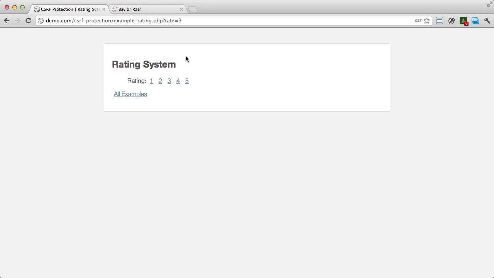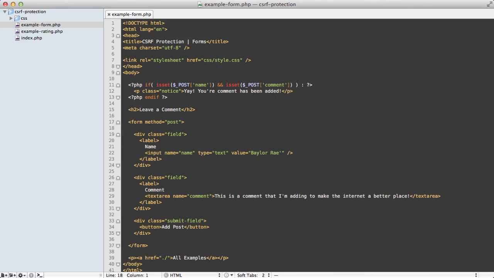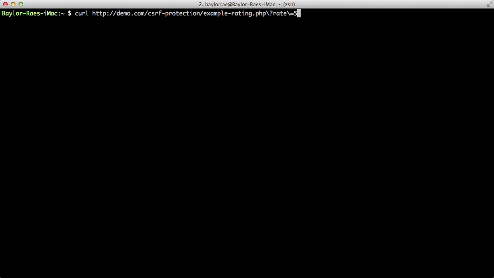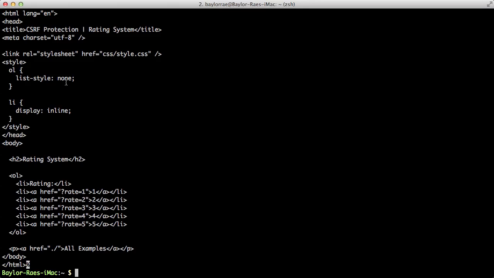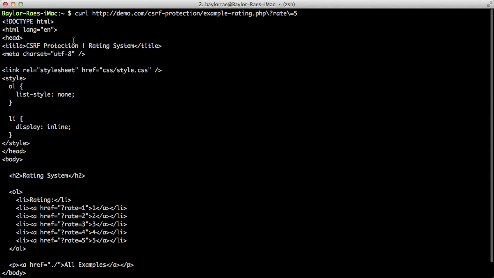But there's no protection, because if I wanted to, I could say, here's the URL for rating a 5, and I could open up my command line, do curl, and just run this link, and you can see it would theoretically post to this. Then you can put that in an infinite loop, or maybe 1,000 or so, and boost your score very quickly and easily. So we're going to learn how to protect from both of these events. While the form is a post request, this is going to be a get request.